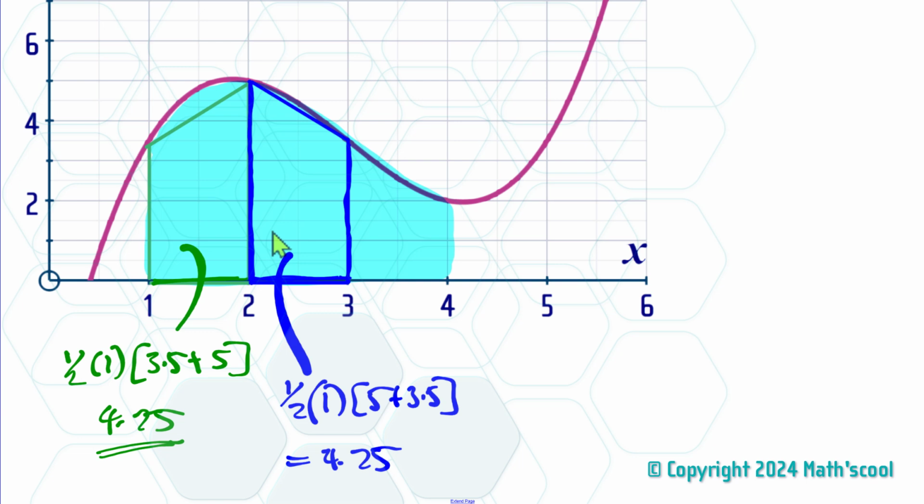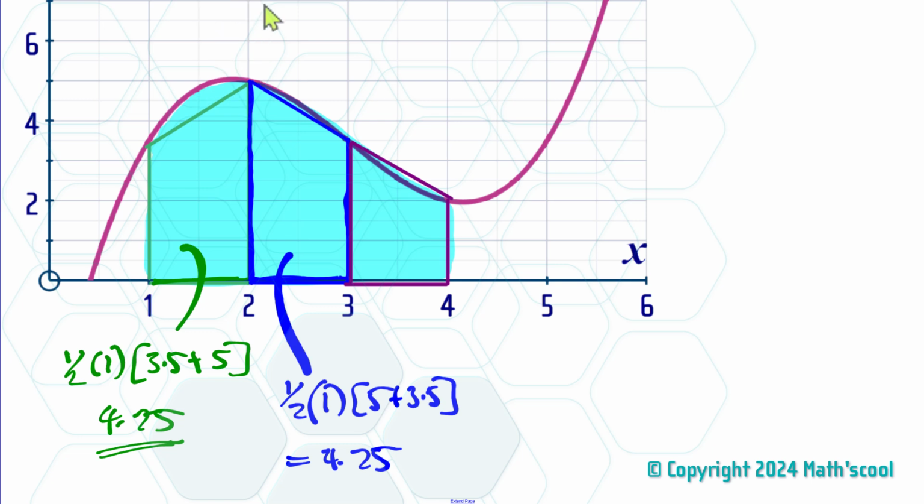Okay, we've got one more shape to do. So we'll do this one here, and we'll do this in, say, purple. So that's going to be our shape of our trapezium. This time the trapezium that I've drawn is slightly bigger, so it's going to slightly overestimate. The first two were underestimates, and the last one is going to be a slight overestimate. When you're doing a lot of these, those overestimates and underestimates sometimes just cancel each other out, so you end up with a good approximation at the end of it.